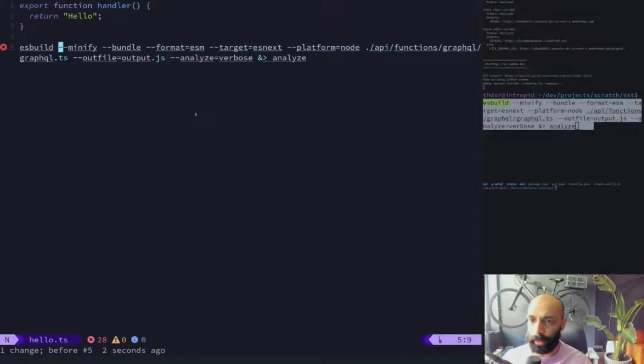So we'll take a look at this command. This is effectively what SST is calling under the hood. It's a little bit more complicated than this, but roughly this is what's going on. So we're calling ESBuild. We're going to minify. We're passing in bundle. What this flag does is say the output needs to be a single file, so consolidate everything into a single file. The format is ESM, which I mentioned earlier. It's a modern module system. I recommend using it. All the new default create SST templates use it by default. Target ESNext, which means it's outputting ESM as well. Platform node, again, we're building for node. And this is the function we're going to bundle.